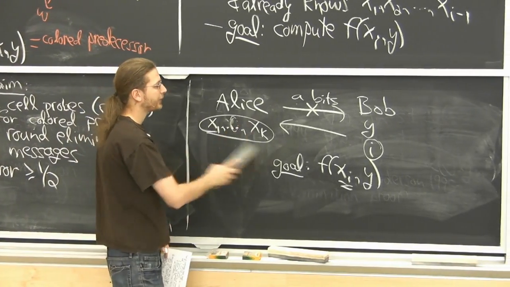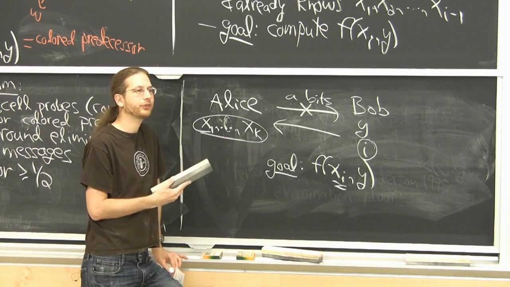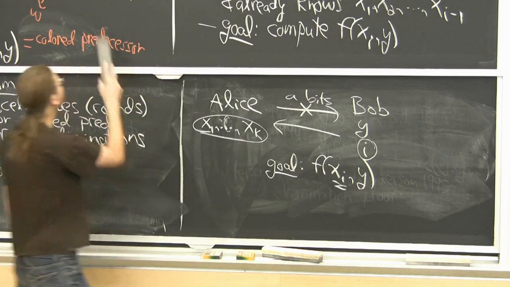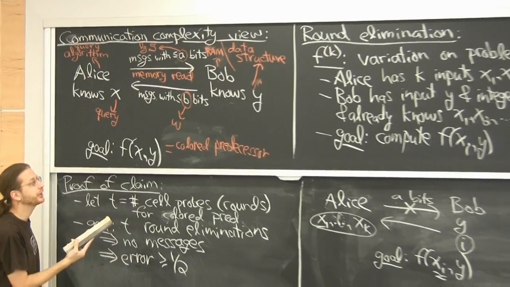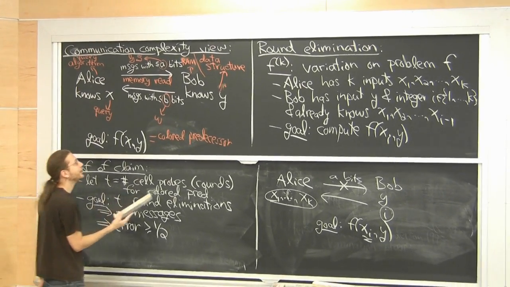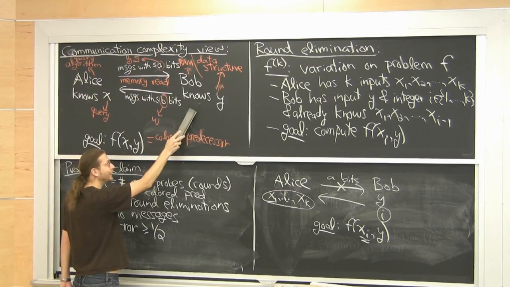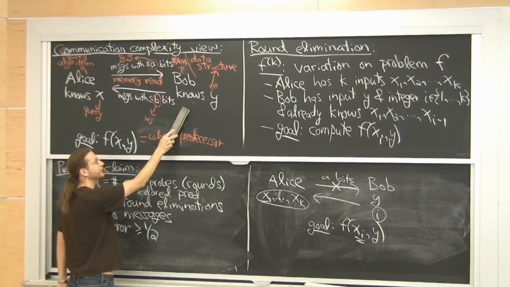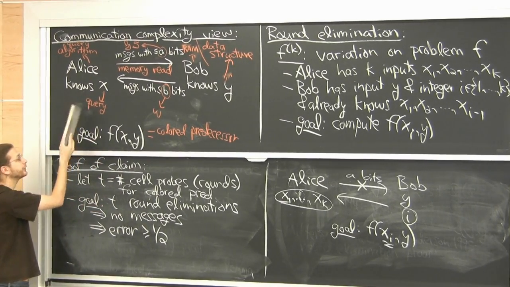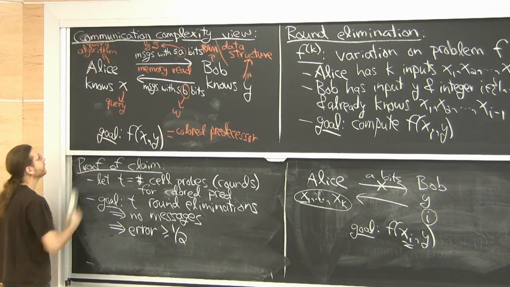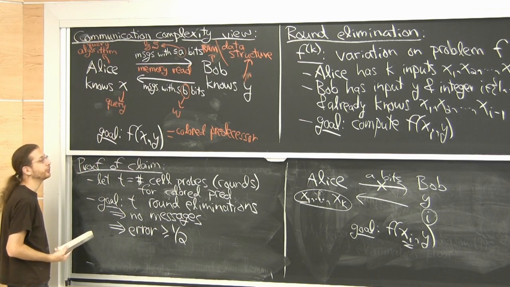So we have a setup like this. And in our case, there's an asymmetry between Alice and Bob with this picture. The picture's nice and clean, but in reality, this has to represent a colored predecessor problem. So in reality, Bob is a data structure and is not very smart, just does random access. Alice, we don't know, it could be very smart. And Alice just has a single word.